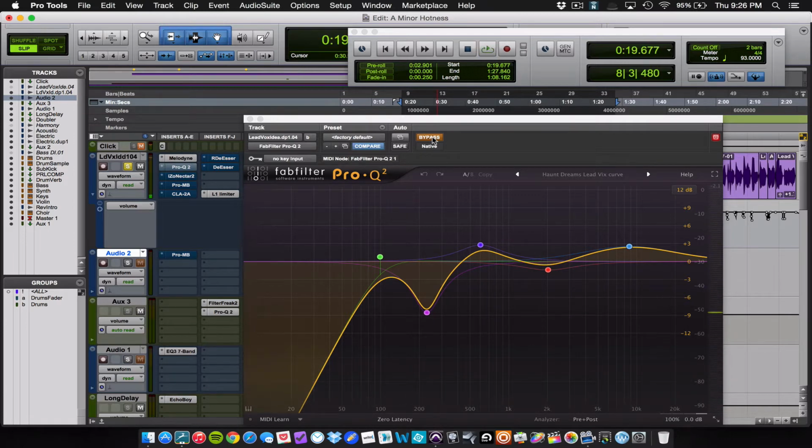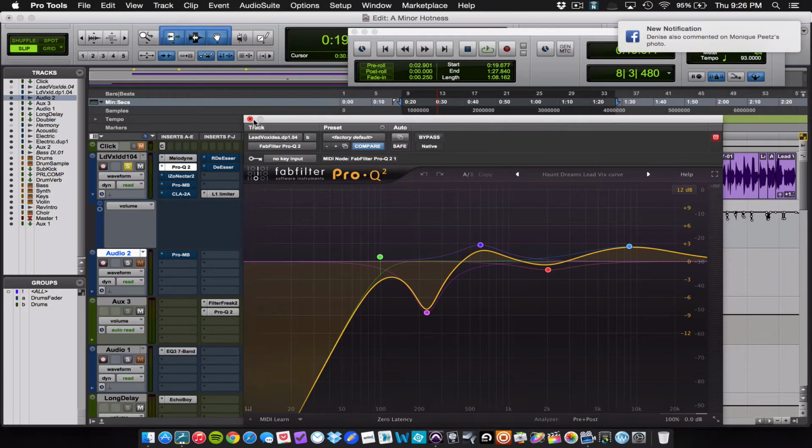A lot of that kind of woofiness and low end, obviously I'm cutting here, and it really cleans it up and it makes it more present. On its own, it may sound actually to some people like it's a little thin. And what you always have to remember is something that sounds a particular way in solo may not be what it sounds like in the mix.